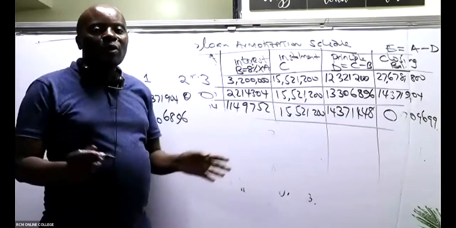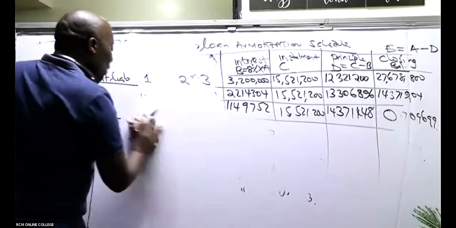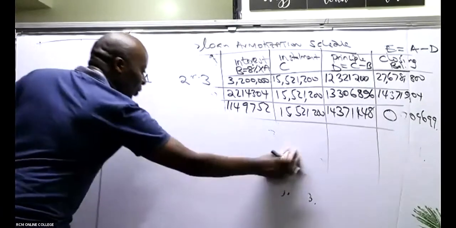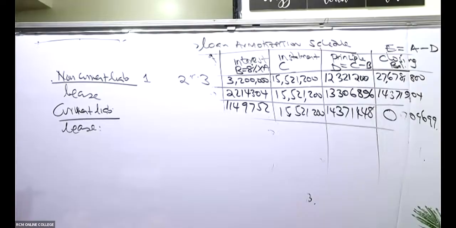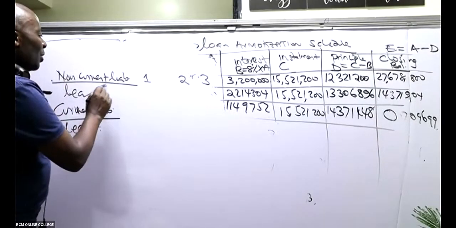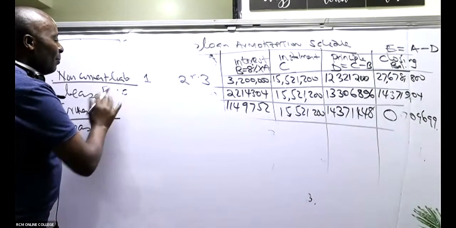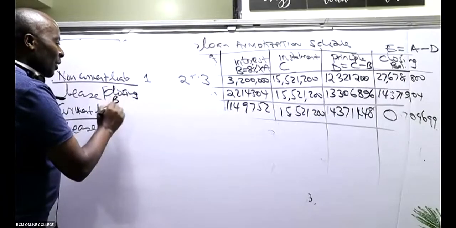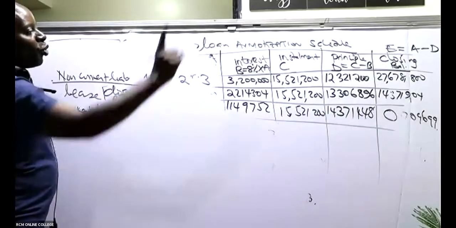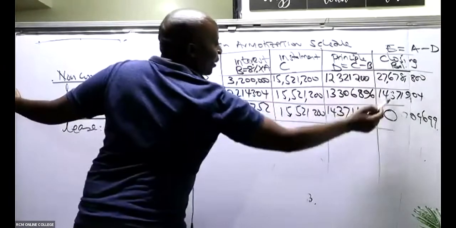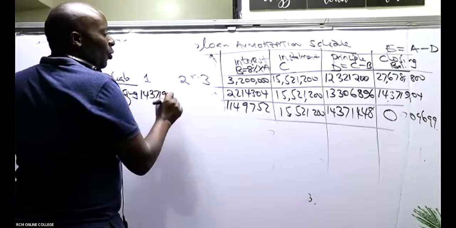To avoid all that confusion, we came up with a very easy way for our students here to remember, because you see, in an exam, you don't have the luxury of time. So like we said, on non-current assets, you go and pick the closing balance, but now from which year? That is the only trick. You pick the closing balance from year 2 onwards, like this, 14,371,904, onwards 0.